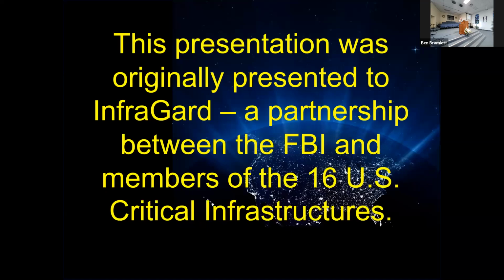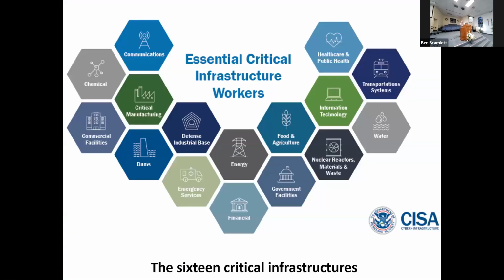Originally presented this to a group called InfraGard, which is a partnership between the FBI and law enforcement agencies and members of the 16 critical U.S. infrastructures. And you can see on the screen here, it has everything: communications, chemical and critical manufacturing, defense, food, healthcare, you name it. There's a critical infrastructure that deals with that.